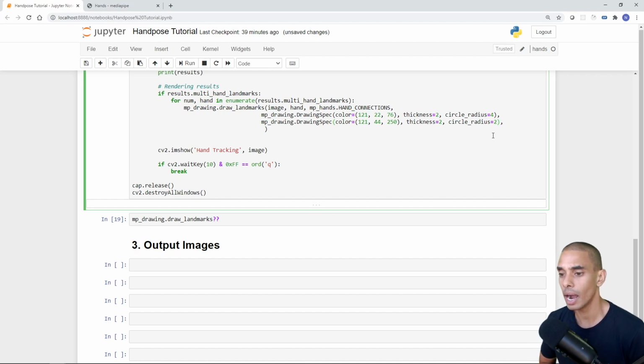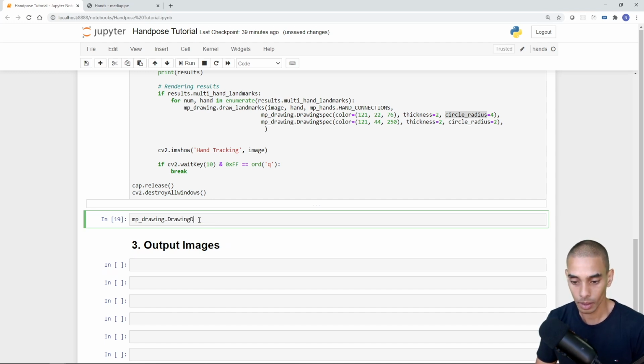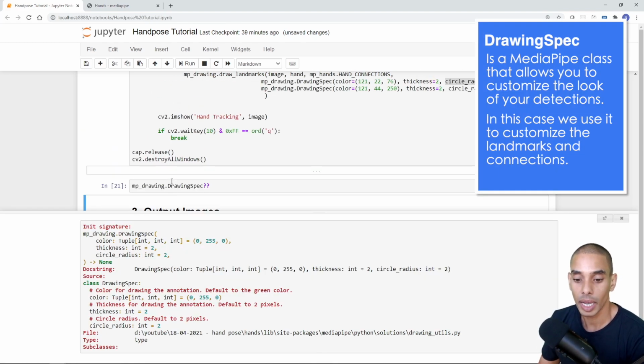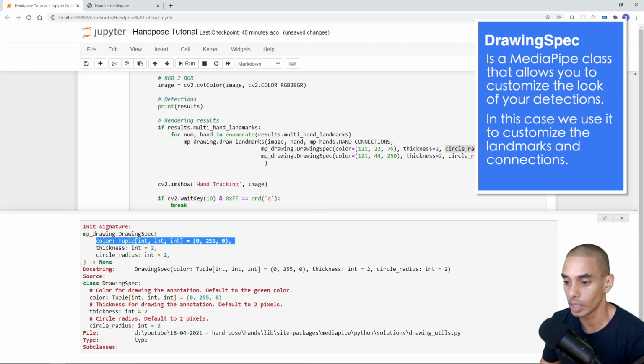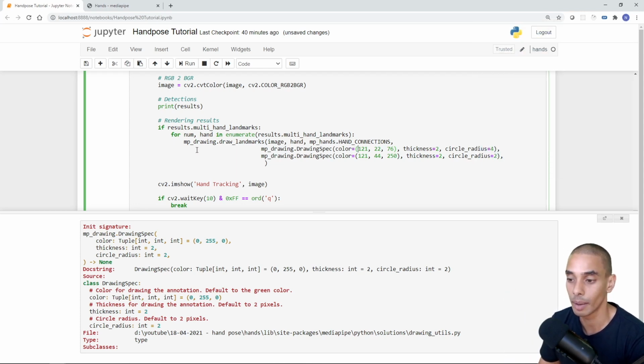Okay, so those are our drawing specs now applied. So I've written 2 additional lines of code there. And these lines of code are just passed through to our draw_landmarks function that we already had up here. So specifically, I've passed through mp_drawing.DrawingSpec, and then I've passed through 3 keyword variables. So I've passed through a color variable, a thickness variable, and a circle radius variable. If I actually show you the mp_drawing.DrawingSpec, let's pass through question mark, question mark. So you can see here that you can pass through 3 variables to this. So color, in this case, we'll pass through our color. And in this case, it's going to be in the format of BGR because we've already converted our image back to BGR before we go and render.